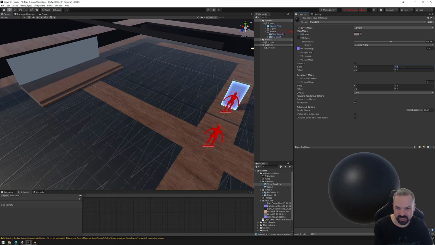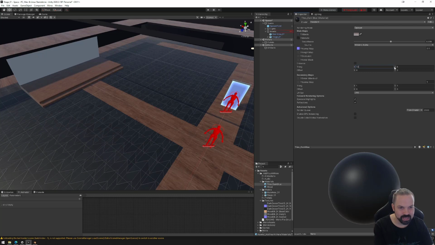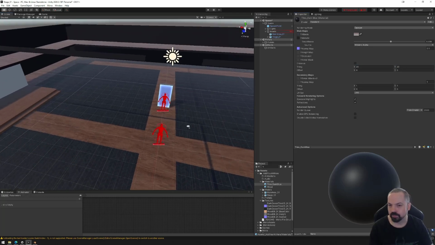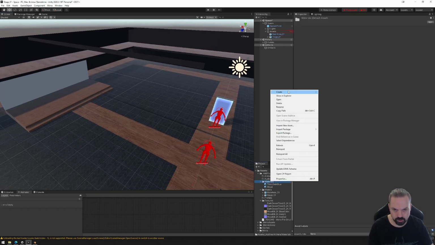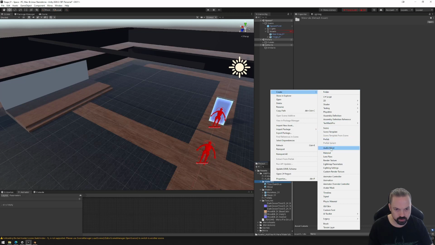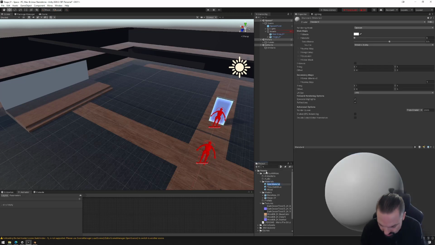Let's make that back up to 6. 10. 20. Yeah. Cool. And let's do one more. This one I'm just going to do create material because I want to make this just white tile.